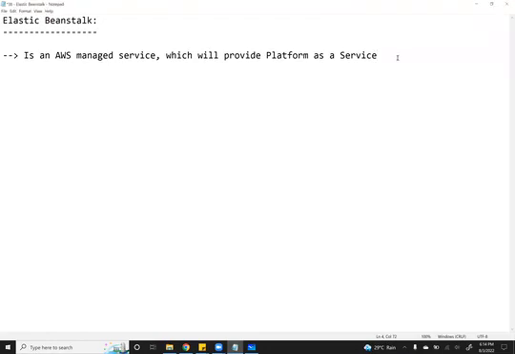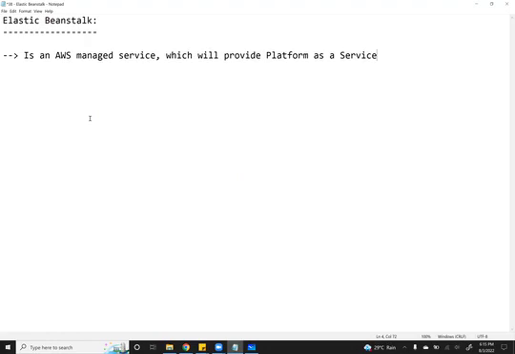It will provide a platform to run your web application, and the required platform will be maintained and managed by AWS. The responsibility of the user is just to upload their code, whether it's Java, Tomcat, whatever it is, and your code will be taken care of by Elastic Beanstalk, and your application will be deployed and be up and running.